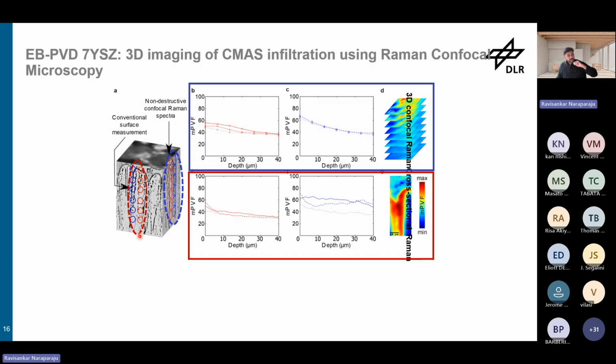As you go deeper down the TBC thickness, the reactions are not so much. So you can see a change in the monoclinic volume fraction. At the same time, if you look clearly at the column edges, these are 2 columns, and this is the columnar gap where you have a lot of CMAS, and this CMAS is reacting with your 7-YSZ, and your tetragonal phase is lost and the TBC is changing into monoclinic phase, which is where you are losing your toughness. This is very important, and I am going to show you one of the results afterwards.